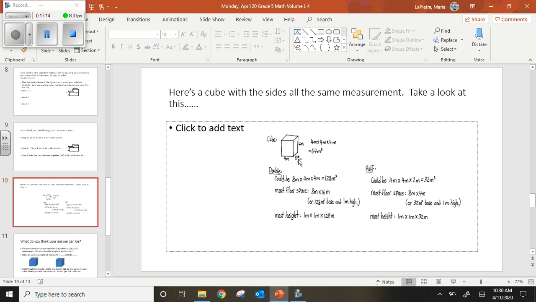That's it. And if you wanted to make the 2 half cubes look like there's more height, then you would say 1 times 1 times 32 meters, and the height would be going up 32 cubes, way up, okay? But again, 3 different ways to make half a cube, but the volume remains the same.